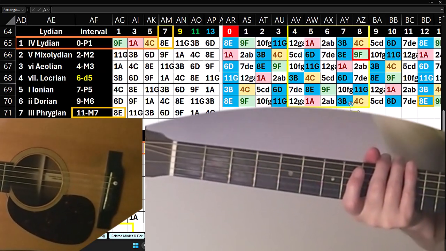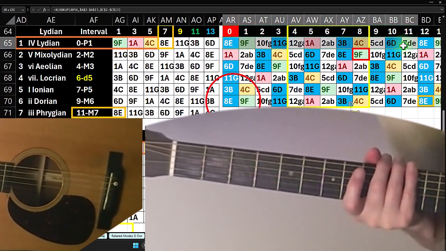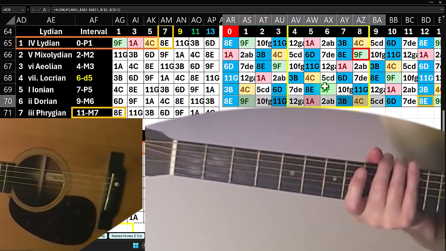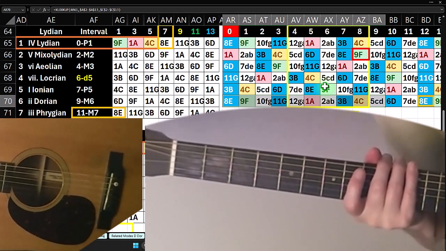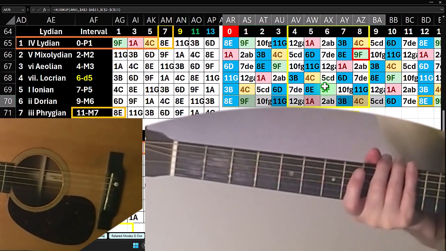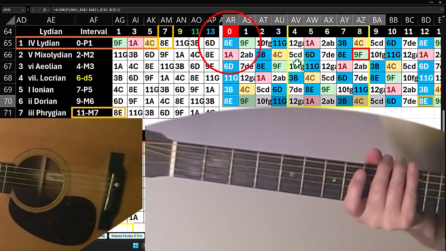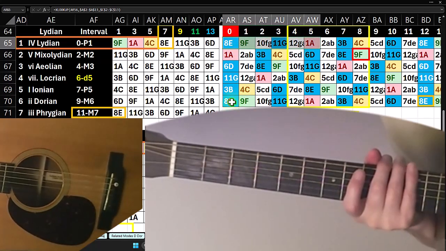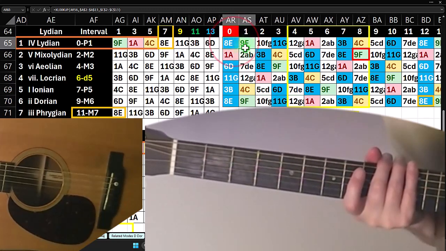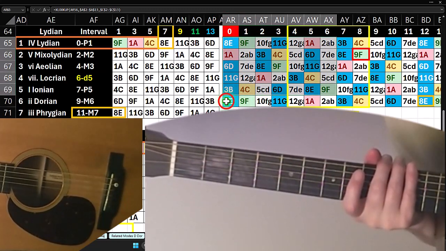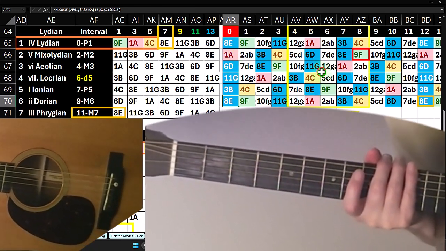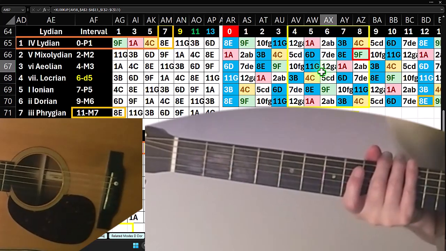What's the problem with thinking of it repeating? It's the fact that these 2 strings are the same. So if I think of it repeating, if I go around the top of the guitar, I'm not going to think about octaves, because that'll mess things up. That'll be more complicated. But I could just think about the notes repeating. But again, you just got to think that this string and this string are the same, and then it will repeat. Like if I went down here and then I just copied this bit and put it over the top here, then it would repeat, if we just keep on going around over the top.